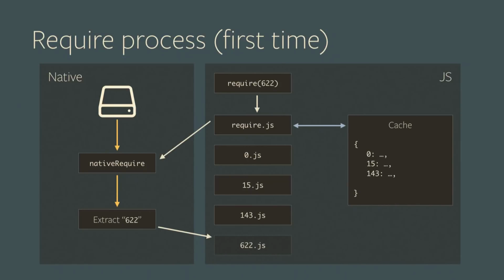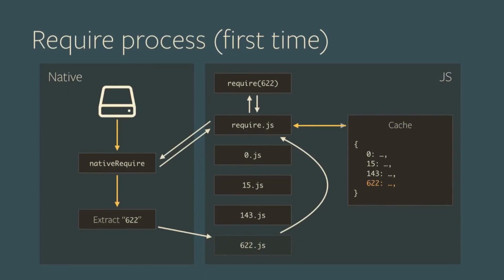Now, this is the reason why there is a null byte at the end of every single module. Because all implementations of JavaScript virtual machines are C++ based, or at least they use ASCII-Z strings. By putting a null character at the end of each module, we don't have to worry about the length of it, nor copying it into a separate buffer. We can directly tell the virtual machine to just load the JavaScript from there. Now, once the module is loaded inside the virtual machine, it will self-register inside the require implementation, and it will appear in the cache. And the only thing that is left is to release the native require, and now require will be able to return that module.